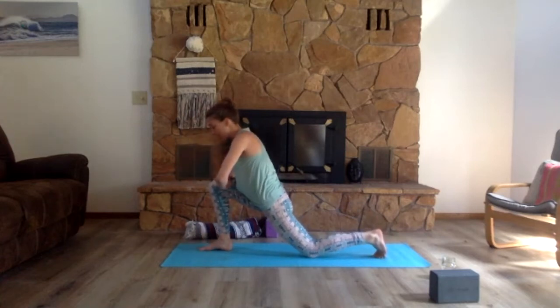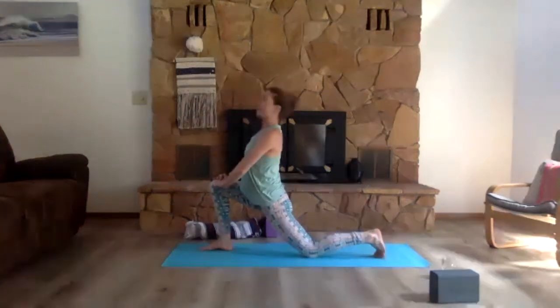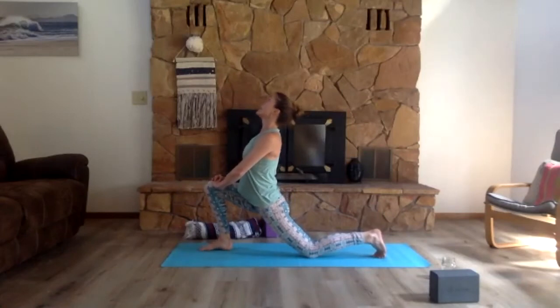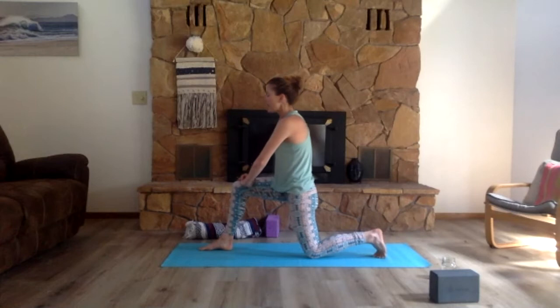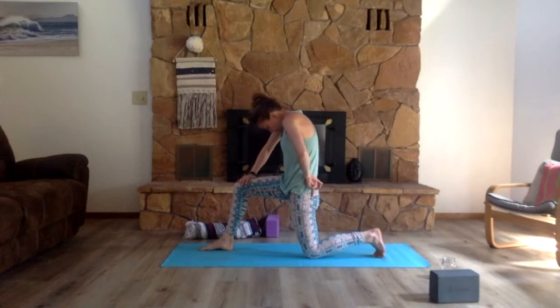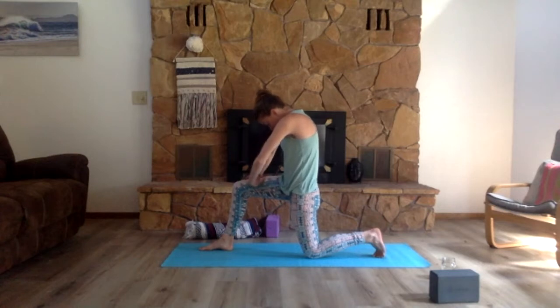Interlace the hands onto the front of the thigh. Roll the shoulders back, lift the heart, lift the chin, take a breath in. On an exhale, press through the right foot, shift the hips back slightly, and tuck the chin to the chest. Good. Staying here. Dropping the tailbone down, again, sending this breath to the back space of the shoulders, pressing down through the hands here on the front of the thigh, really gonna assist in that.